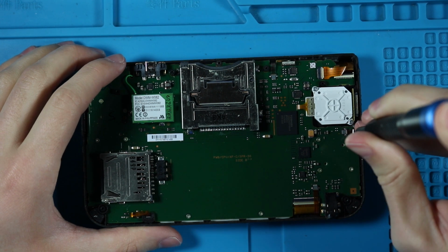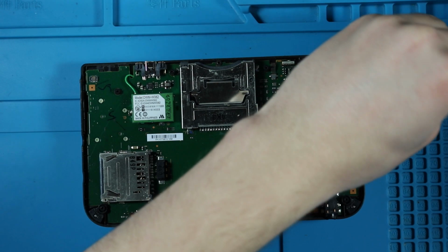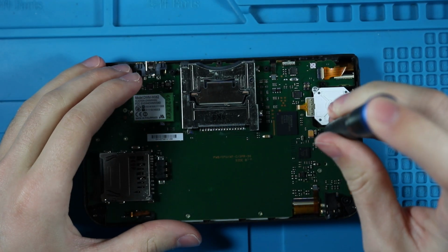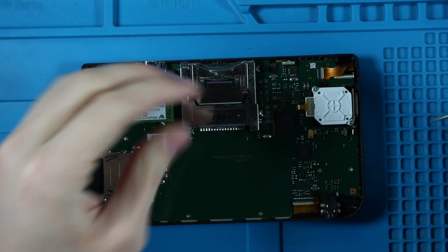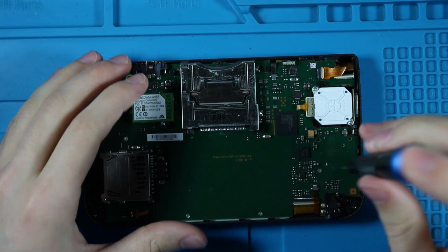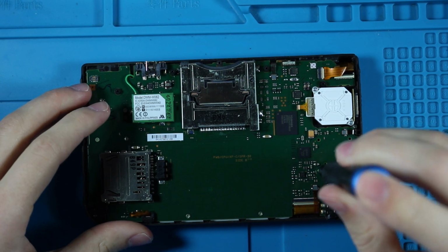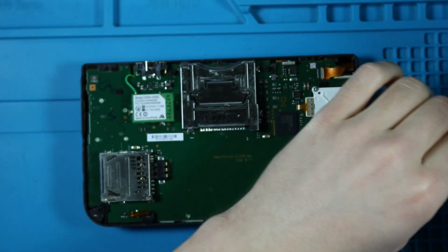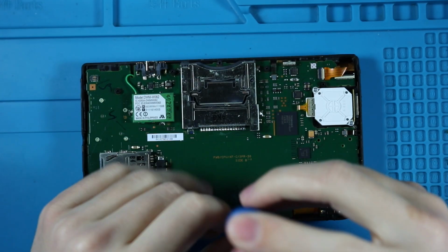We'll start with the gold ones. It doesn't really matter which order you unscrew them in. If you see a screw, you're probably gonna have to unscrew it just to get to that LCD screen. But it's a pretty simple job, honestly. There are definitely more complex handhelds and consoles out there, but generally, getting to the bottom half is not that hard. Opening the top half of this is a nightmare.